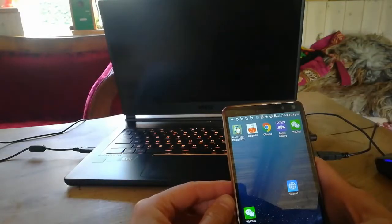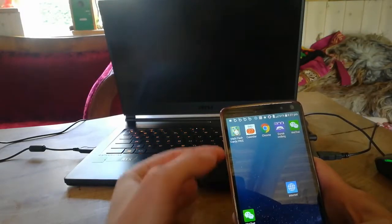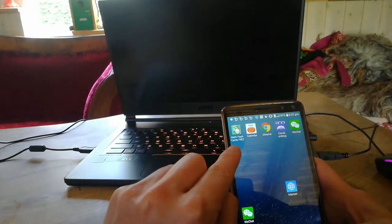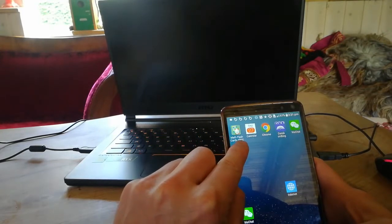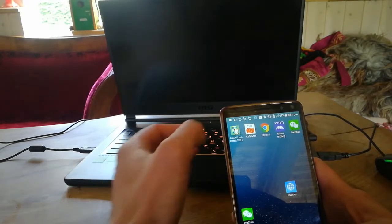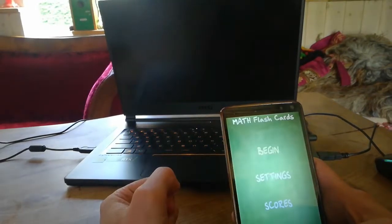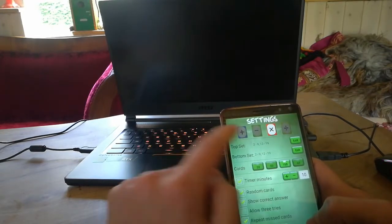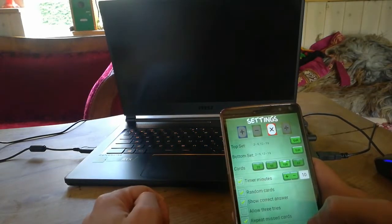Hello. Welcome back, internalists. And I've got this funky little app here. It's called Math Flash Cards. And it's a free app, you can see here. I've downloaded it, using it for the last 4 years or so. You can see on the settings here, we've got all the basic operations, and I'm doing multiplication.